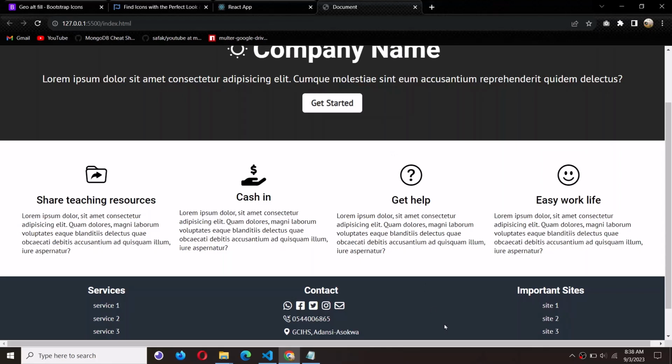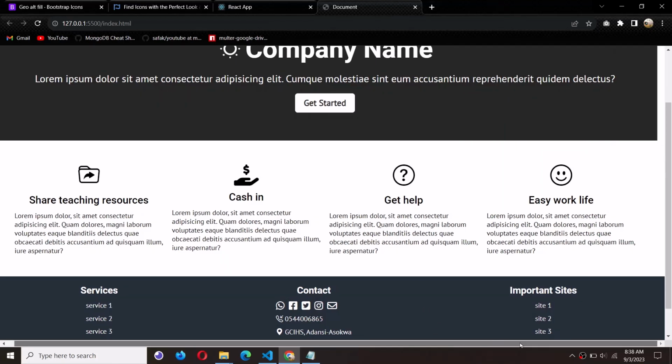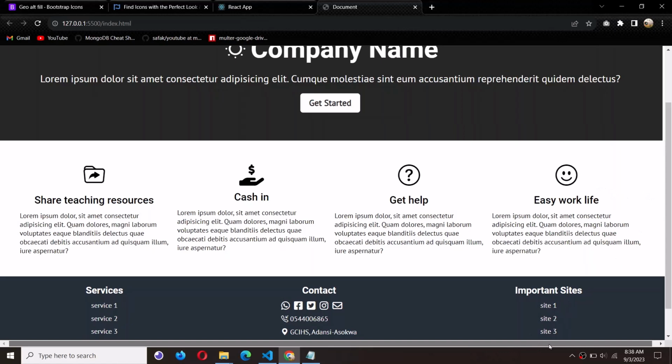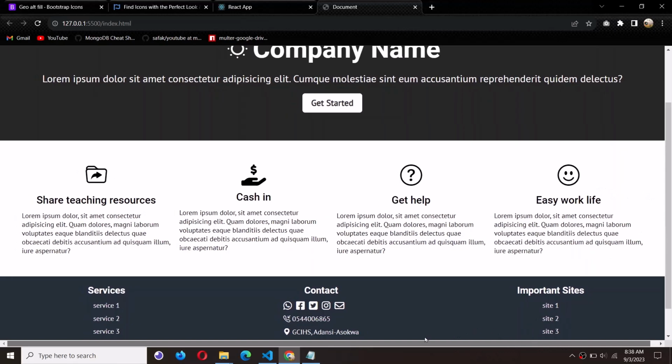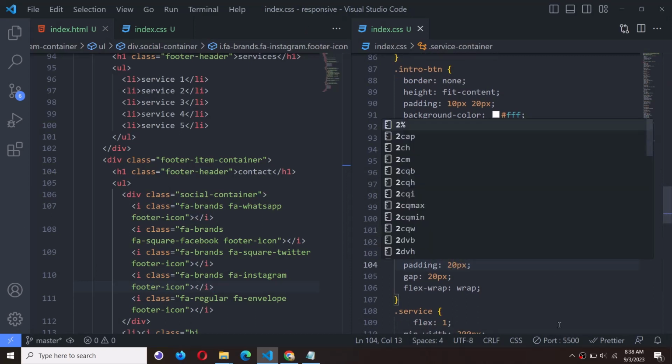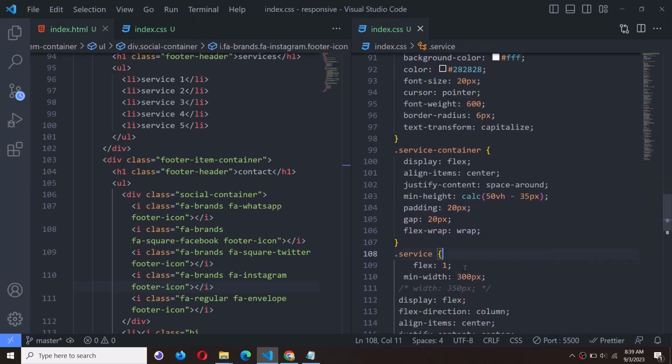So for example, as you can see from here, there's this scroll to the left and right. I don't want it, so I'll make some adjustments. The first thing that I'll adjust is the padding that I set to this container here, because it is the reason why we are having this scroll down here. Okay, we head to the service container and change the padding from 50 to 20 like this. Then also I'll get rid of this one, and then I will uncomment this one.